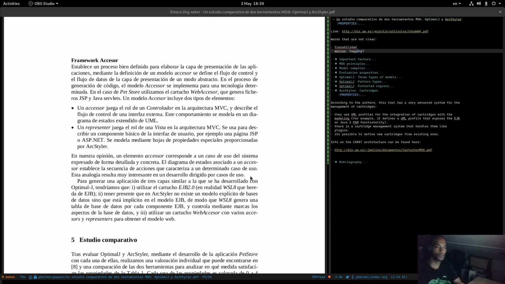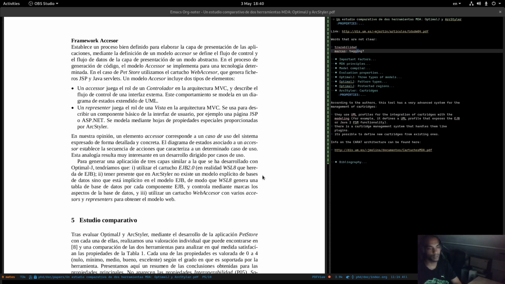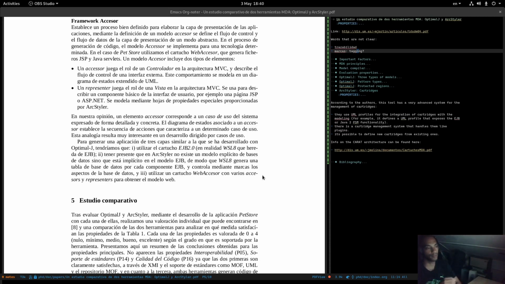Okay, so this is all to do with use cases. I'm not entirely sure I fully understand what they're saying here, but the idea is that each of these accessor elements, as we've seen, is the controller. It's roughly a use case of the system that you're trying to model, and then you can model that use case with the state diagram, the state machine. I'm not sure we're going to waste too much time on this because if we do add it, it's going to be very much later on. So we just need to know that these things exist.